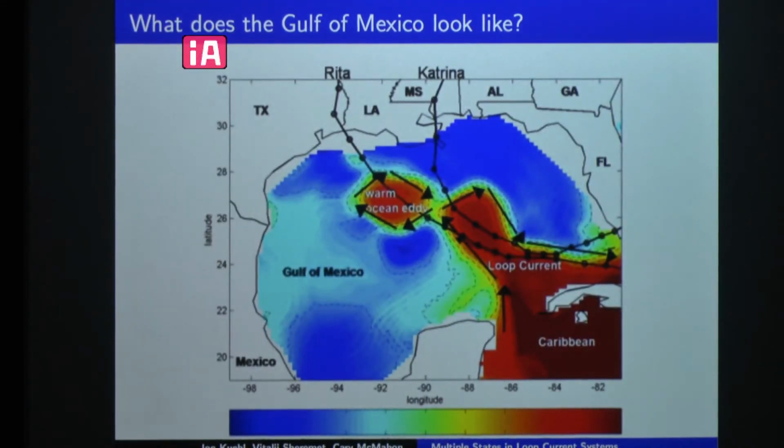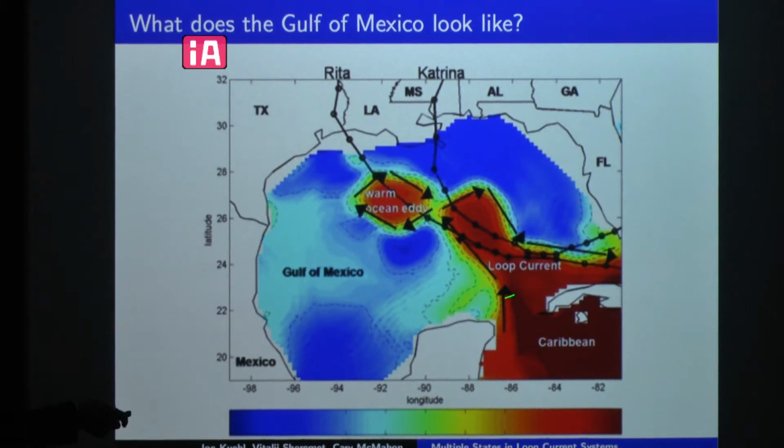So you all know what the Gulf of Mexico looks like, but I still like to put the figure up here. So we have this big loop current. It flows in. This is an example of a loop current state where we have a loop and an eddy shed off. It also has times when it's leaping in, and the big question is, when is it going to be looping and shedding eddies versus when is it going to be not looping and just leaping across the gap?